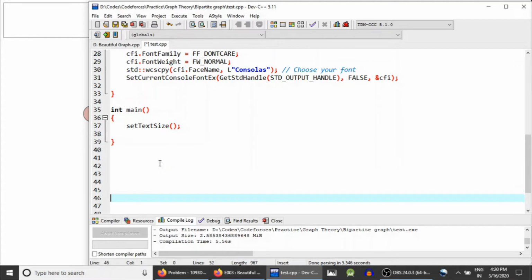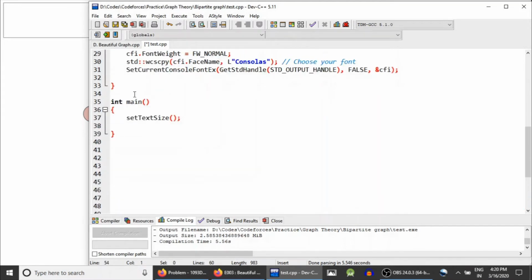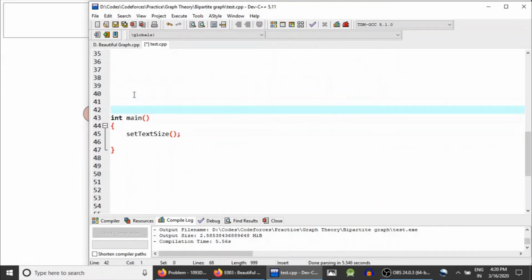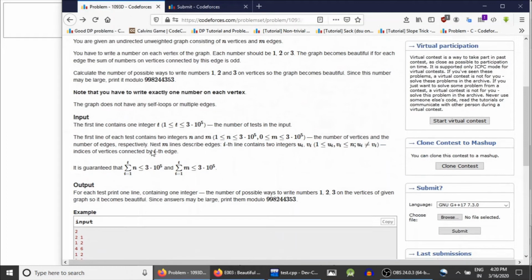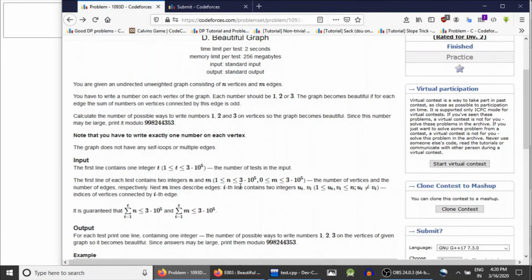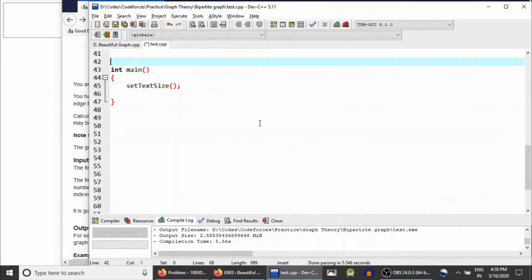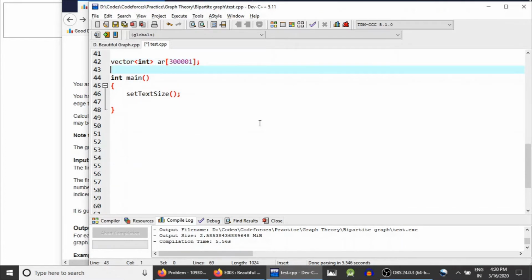So first let's create some space. This is the problem, and there are 3 into 10 to the power 5 number of nodes. So let's take an adjacency list of 3 into 10 to the power 5. Now for each node we must know what is the color of that node.